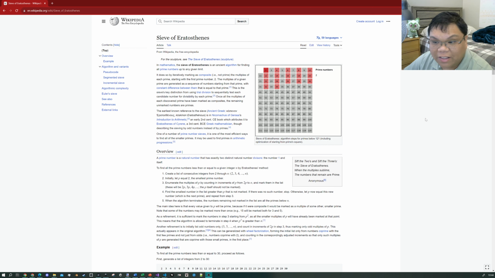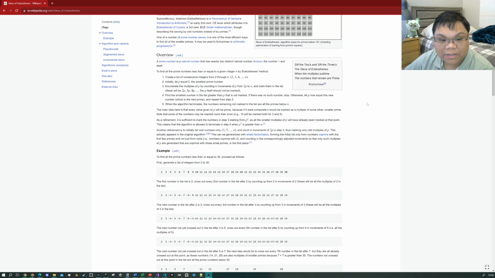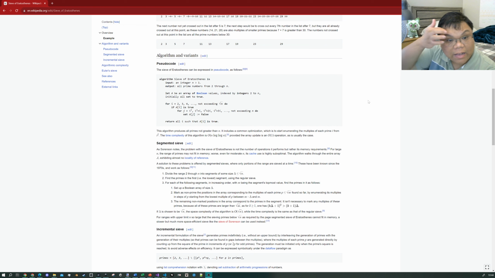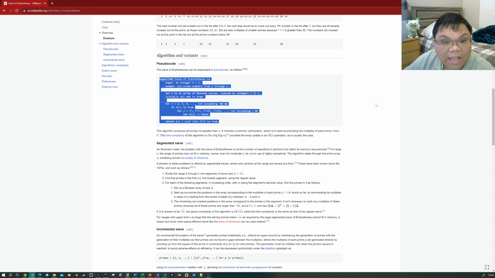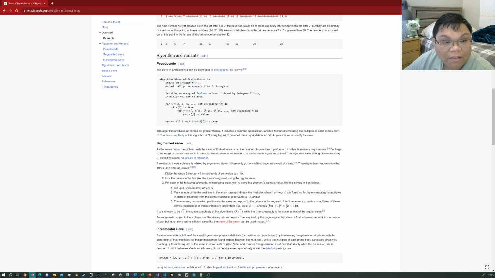So, I will tell you right now, there is a doubly nested for loop. So there's a nested for loop in here, and the pseudocode here has it. We have a nested for loop. We have a for loop and then another for loop. I will also give you one other hint.